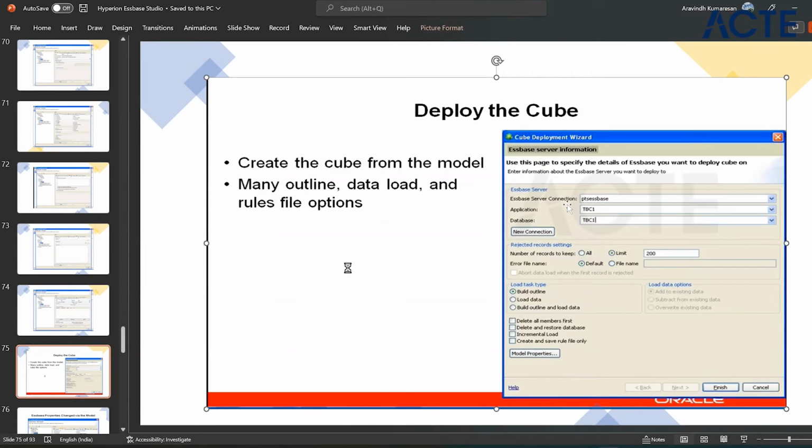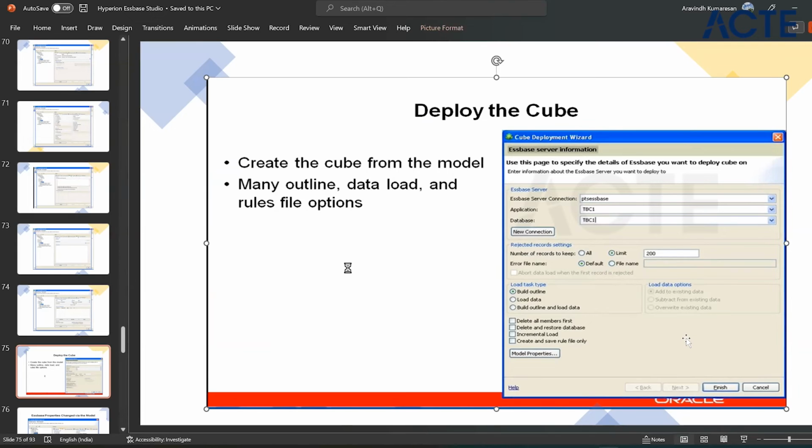So here we are doing the cube deployment. For deploying the cube schema into an Essbase application, first you have to provide the Essbase connection details. I have given my Essbase server detail, and you also have to provide the application name and database details. Once you specify all the details, you can click on finish to proceed with that cube.